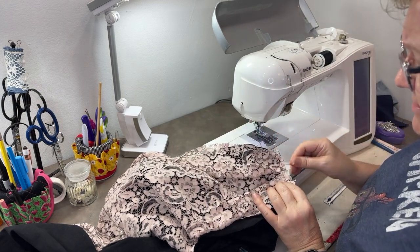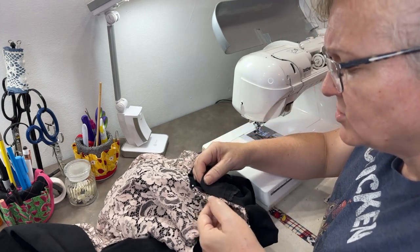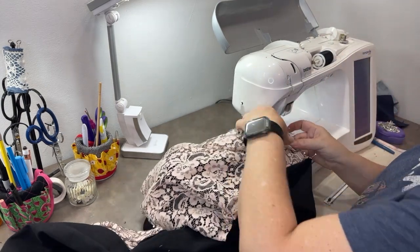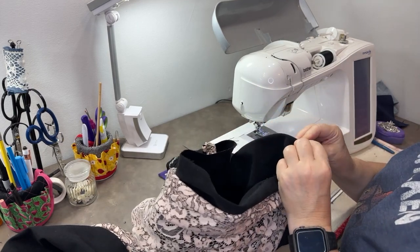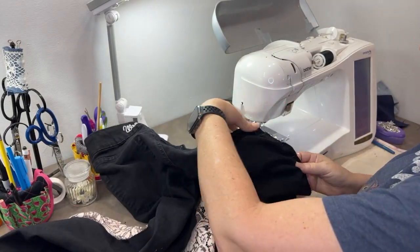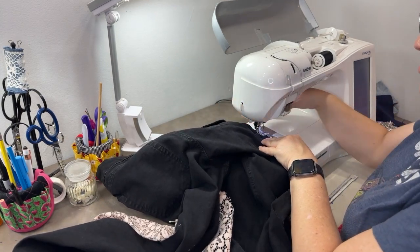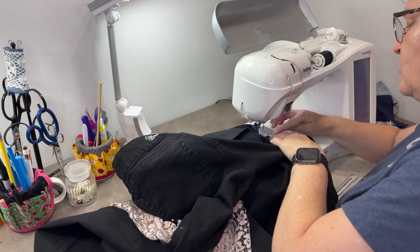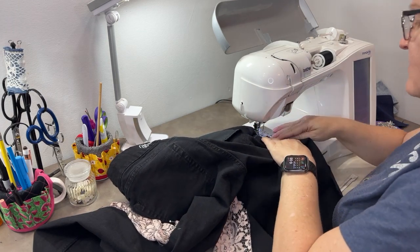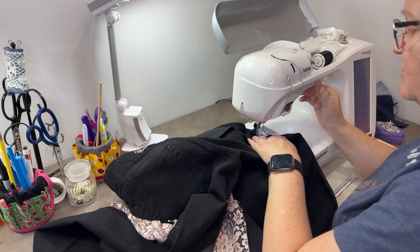And I'm going to take these top pins out because they're not necessary anymore. I'm not sure I'm feeling really good about that part right there, so I'm going to catch that when I go down the side here. And I may even sew, there goes a pin, sew from the other side to make sure that I catch that 1/2 inch worth. I don't want to catch too much because then my lace will be short. So I'll make sure everything's pulled out, and I am just going over that stitch.